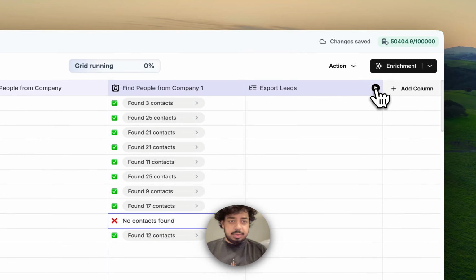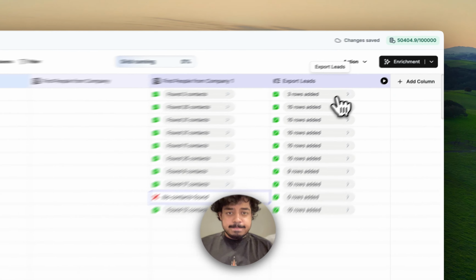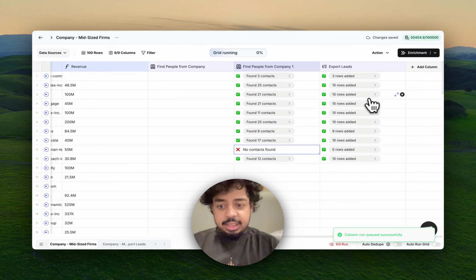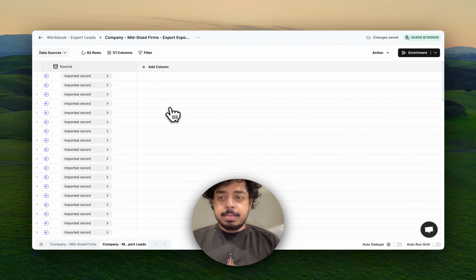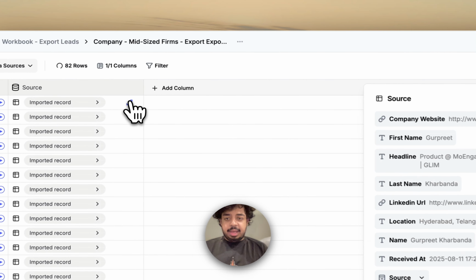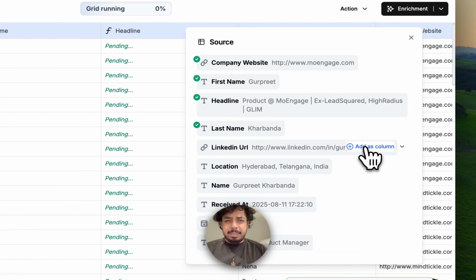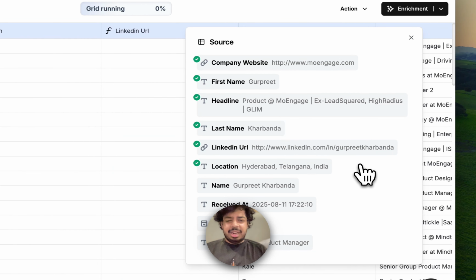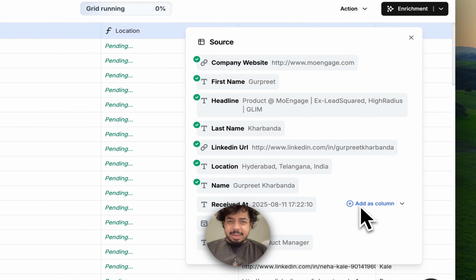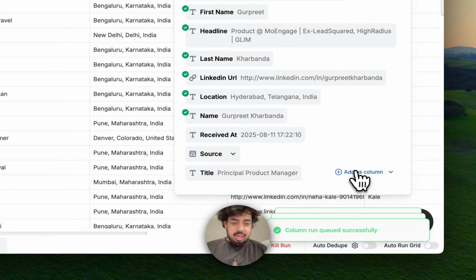Once it's saved, all I need to do is run this export leads column, and it will push all of these leads to this second grid. Great, we have all the leads available. I'll just initialize these values so that it's better looking, and I can then set up more enrichments over these, or maybe find their emails or phone numbers, something like that, title, etc.